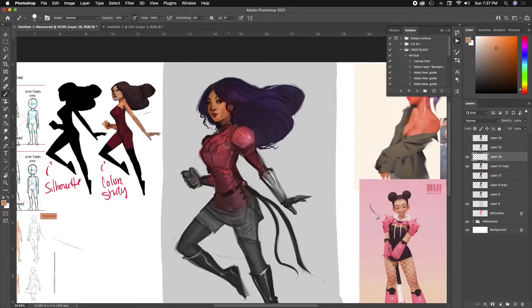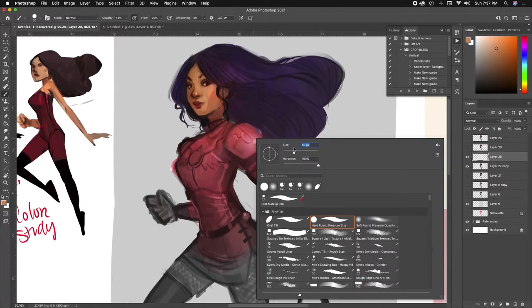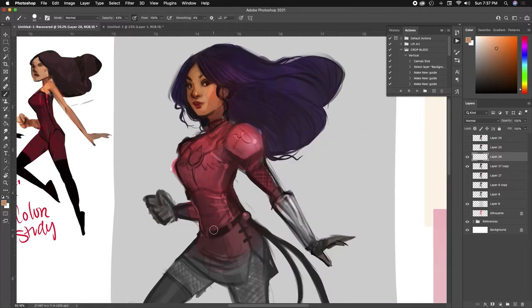So you could do that, pull a bunch of references for yourself to get inspired by or to pull from, and just take bits and pieces and include it into your illustration and make it as original as possible. Like here in the armor area, I could definitely use some references of armors for female characters that would have helped me along the process here.